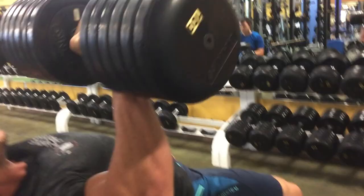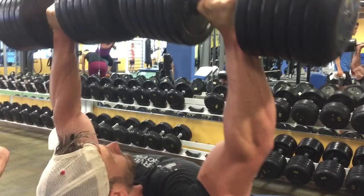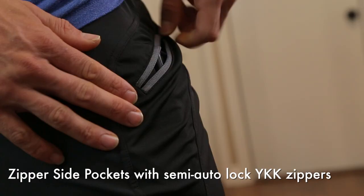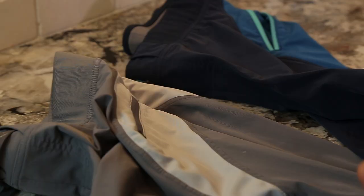And of course, we're always working out with our phones. Whether you have Bluetooth headphones or still using corded ones, you're still putting your phone in your pocket 9 times out of 10. That's one of the things that's super awesome about these, is being able to tuck your iPhone, your Android in there and zip it on up so you can start hanging upside down and do whatever you need to do and not worry about dropping your $800 phone.